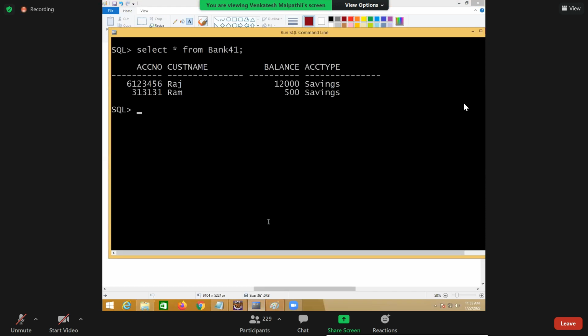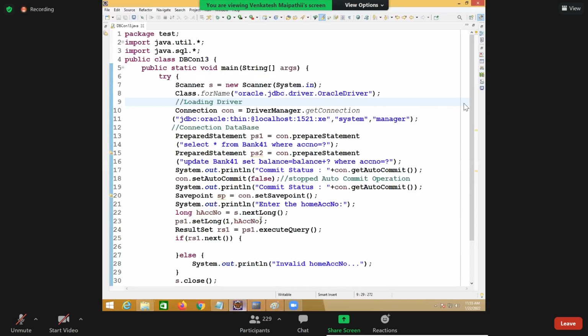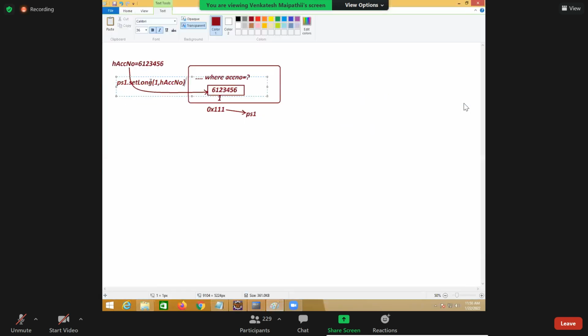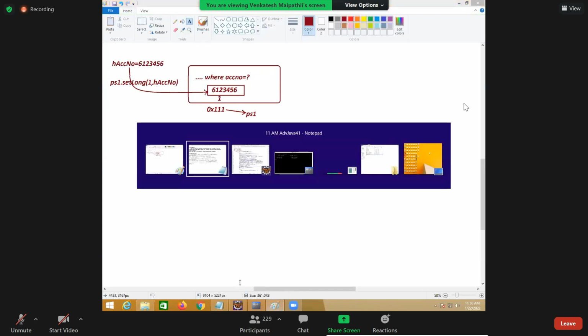Yes or no? Right. By using this line, we are setting it. We set it. Account number is set. Now you have to execute it.